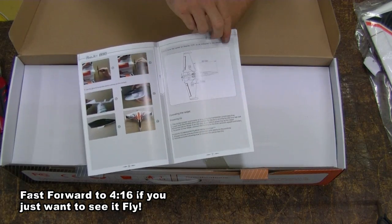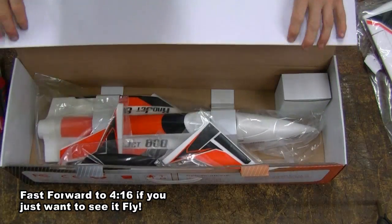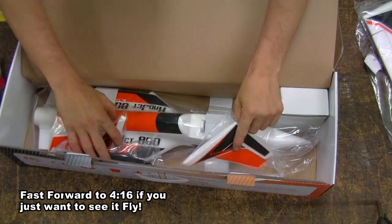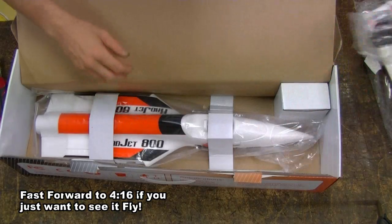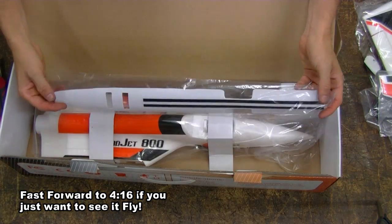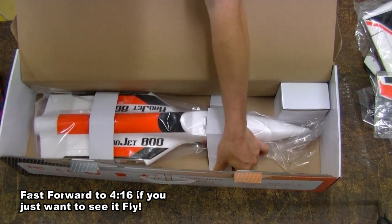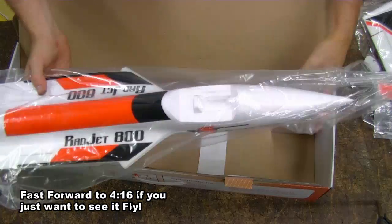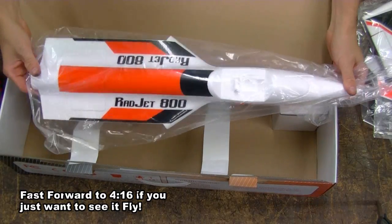There's a bit of a CG location there. These smaller pieces are loose — they're not attached or anything but they're foam so there shouldn't be any issues. There's an underbody reinforcing strip, and here's the main body of it. Everything does seem to be nice and secure apart from those little stabilisers.